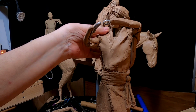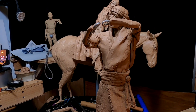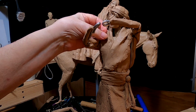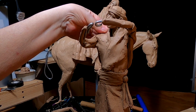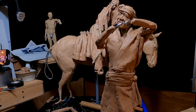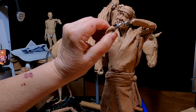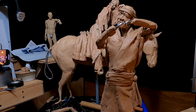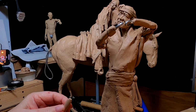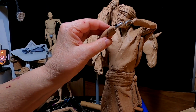I'm going to get the coat done, and then I'll take his head off, his shoulders, and work on his face. I need to work on that very much. First I've got to get these arms to a point where they'll look like arms. Let's see, he's putting his hand up there.